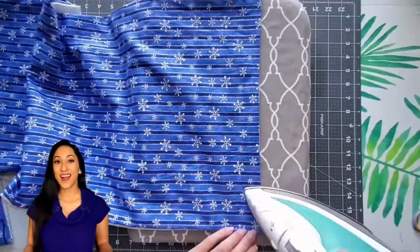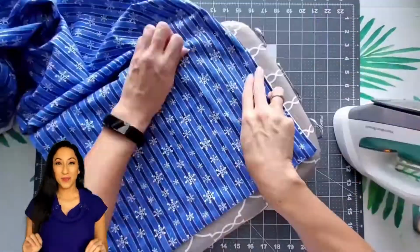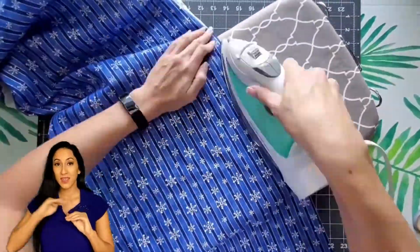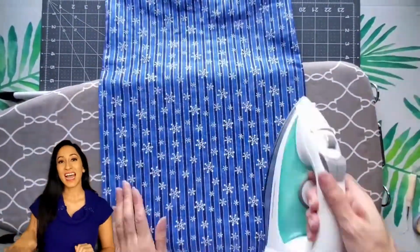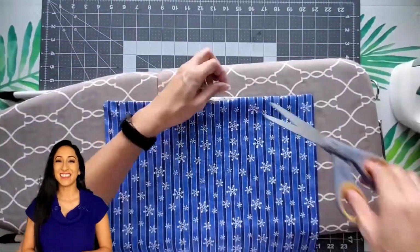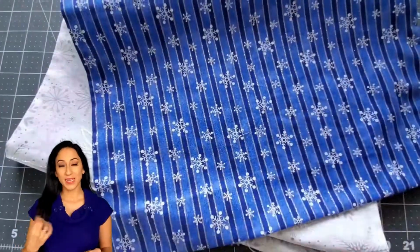Then you're going to take your iron and iron all the sides flat. You really want to make sure none of that extra fabric is folded in, so you want to press those seams back out, maybe with your finger inside, and then be able to iron it flat so everything is nice and crisp. Then you're going to want to hand sew that opening closed.